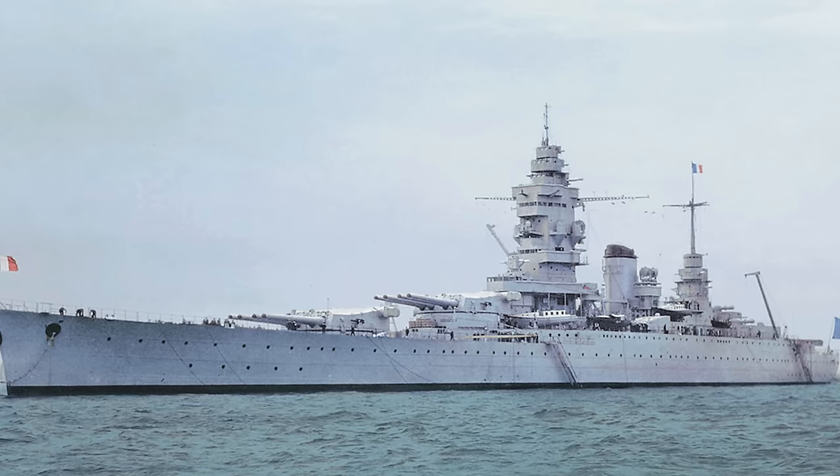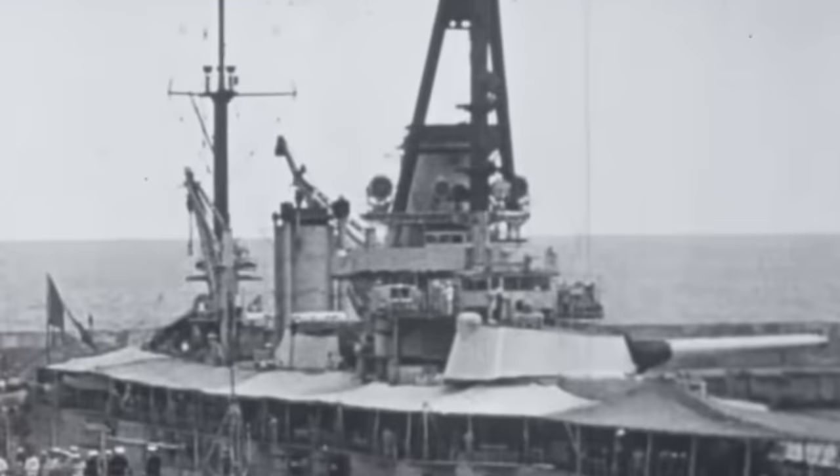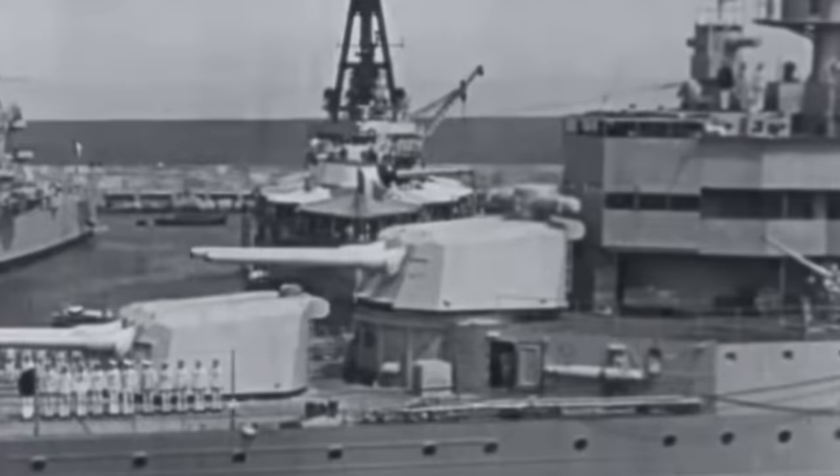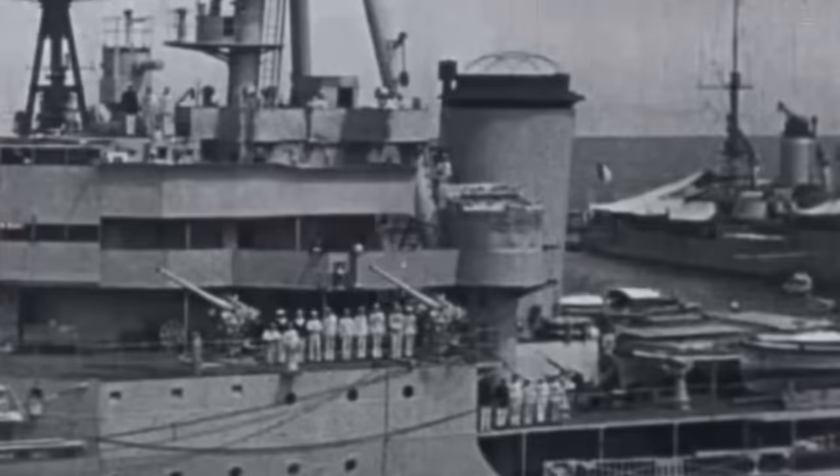After subsequent treaties in the 1930s, French designers looked at ships that weren't intended to fight in the line of battle, but to be some new type of large cruiser or battlecruiser, eventually leading to the Dunkirk class. In the late 1920s, French naval designers put together some designs for these new large cruisers, including a 17,500-ton design dated to 1926, designed to have sufficient speed and gun power to hunt down and kill the lightly protected treaty cruisers. The ship's design was a rough outline for the future Dunkirk, having a top speed of 35 knots and a main armament of eight 305mm 55-caliber guns in two quadruple turrets forward.